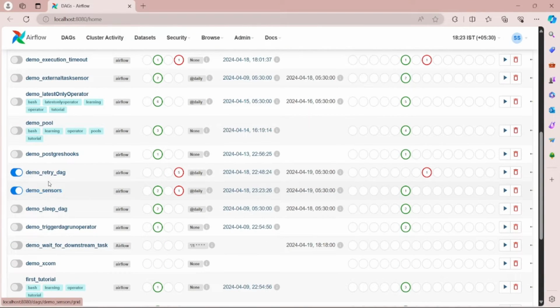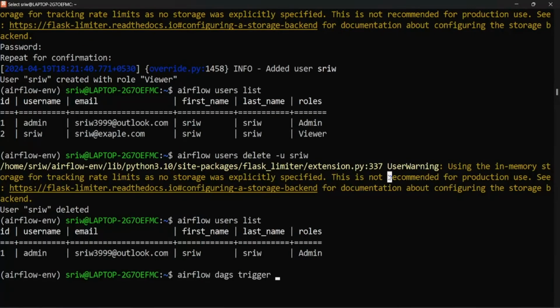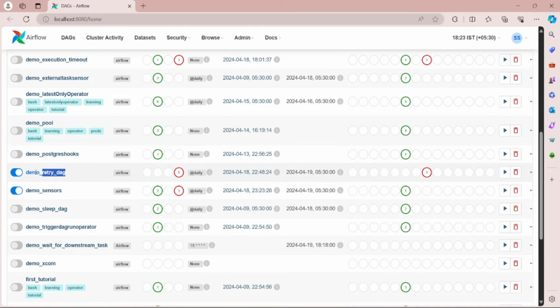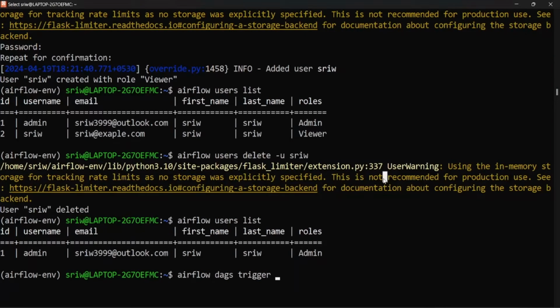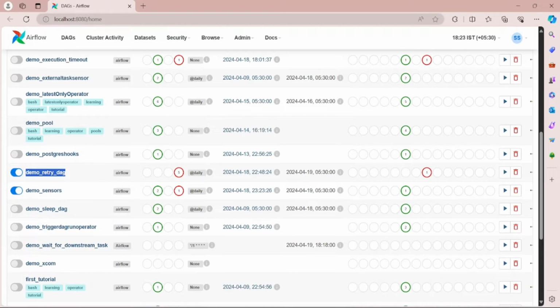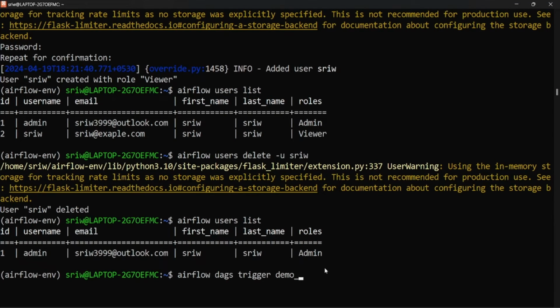Here you can see this DAG, which is in unpaused state, we can run. Let me type it, demo retry underscore DAG. So this will trigger a DAG.